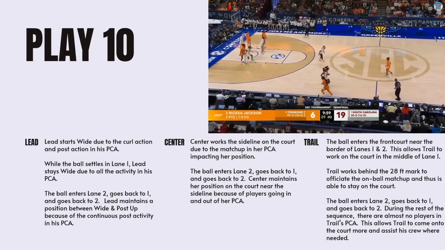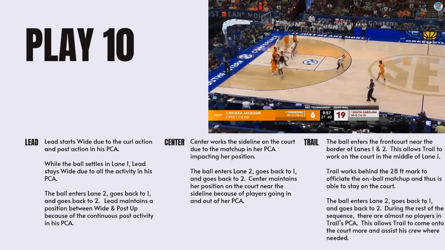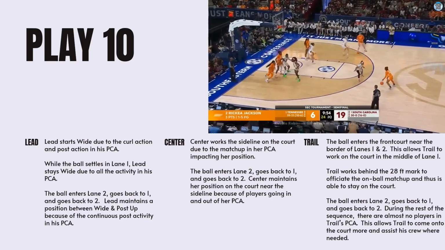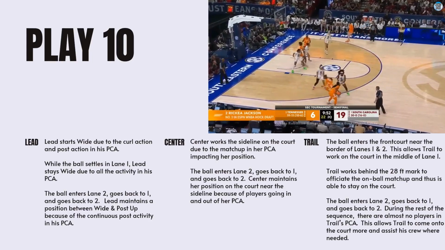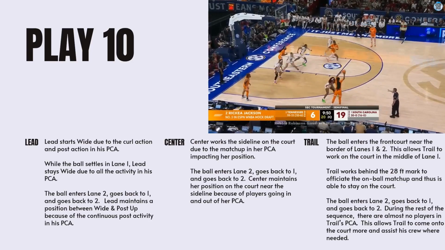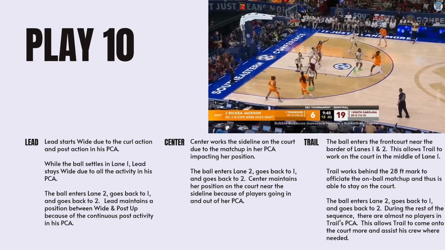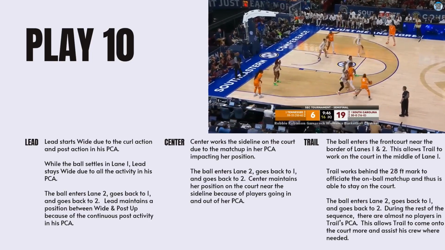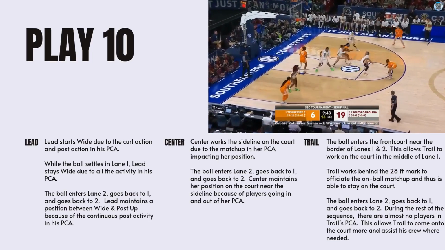Our center will work the sideline on the court due to a matchup in her primary coverage area impacting her position. Once the ball enters lane 2, goes back to 1, and goes back to 2, center will maintain her position on the court near the sideline because of players going in and out of her primary coverage area.